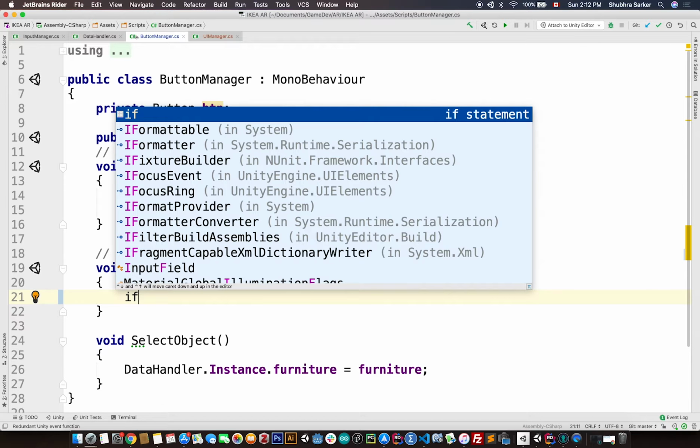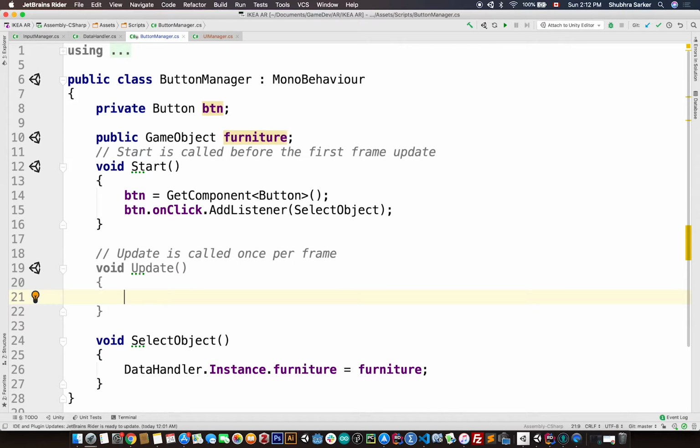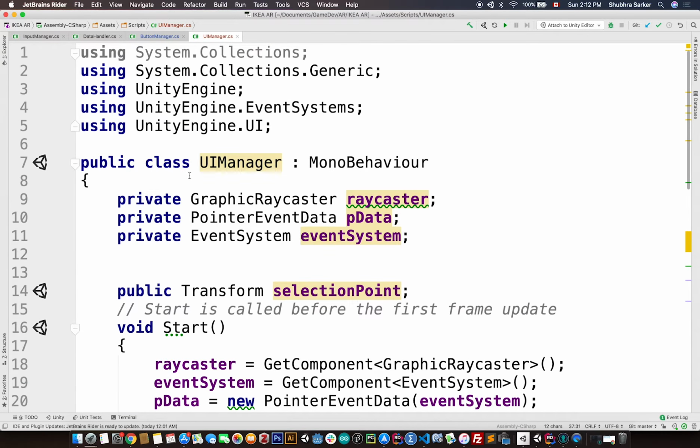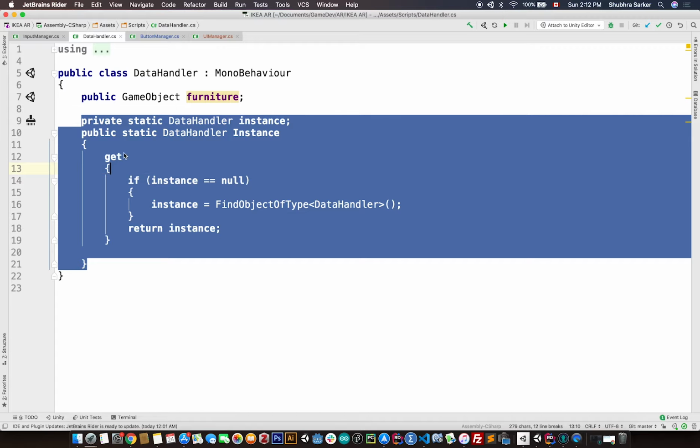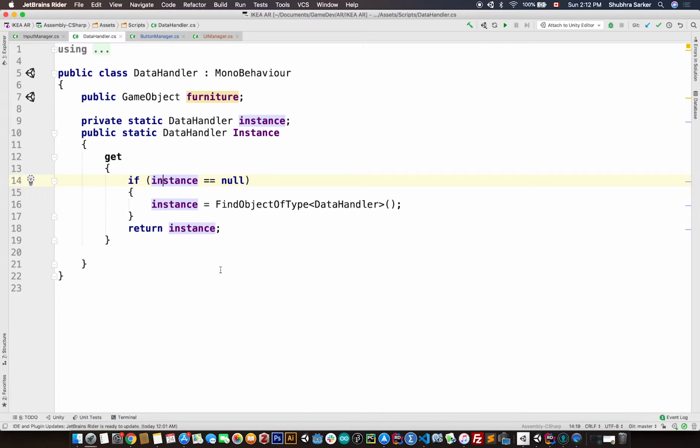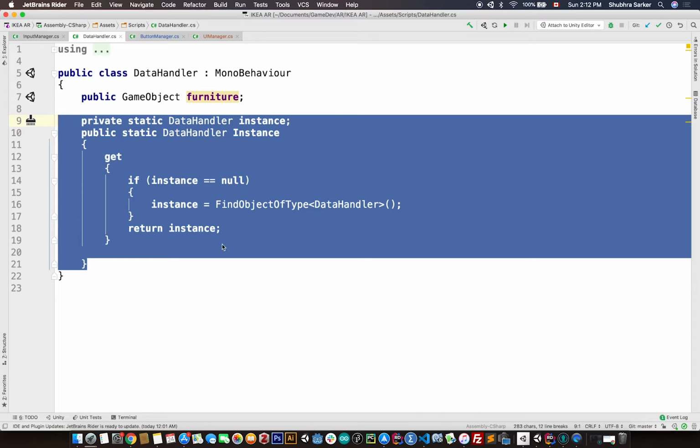To do that, we're going to do if. Okay, we actually need a singleton for UI manager, just like we did for the data handler, remember? In data handler we have this part where we have a singleton pattern to get an instance of the data handler.